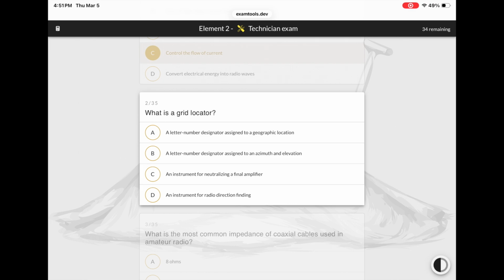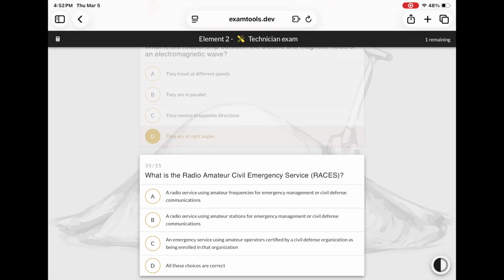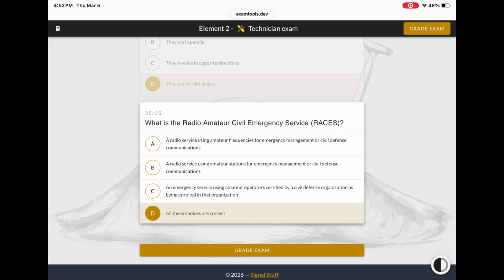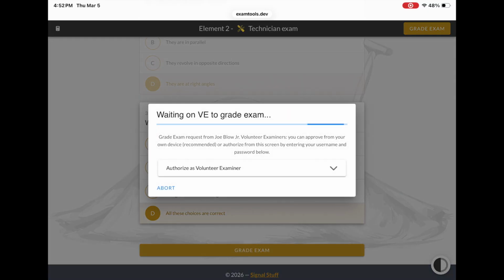And by the way, you can go back and review your answers if you'd like. You can change your answers. And I'm not going to show you the whole exam answering process here. We're going to jump like magic to the last question and answer that question. And when you're feeling comfortable with all the answers you've given, you can hit the Grade Exam button right down below the last question or in the upper right-hand corner of the screen.